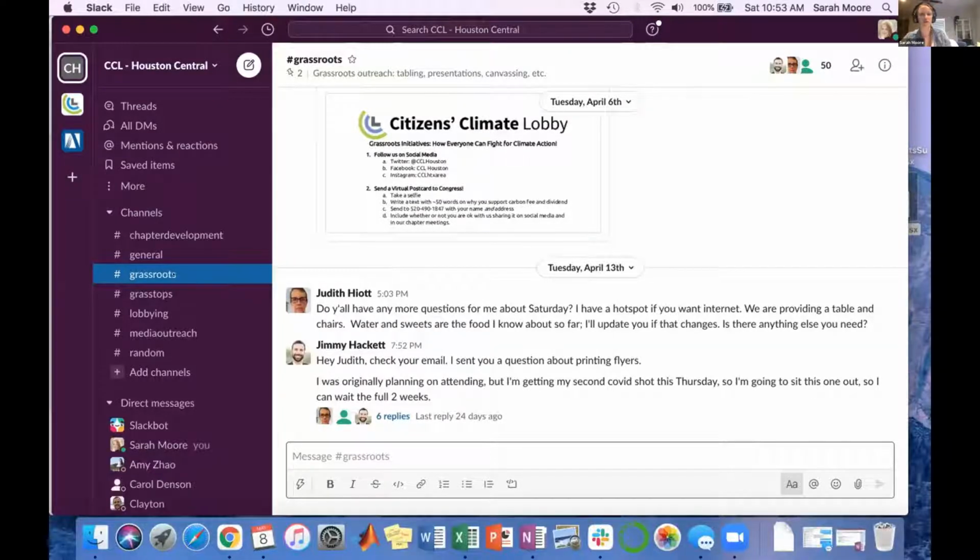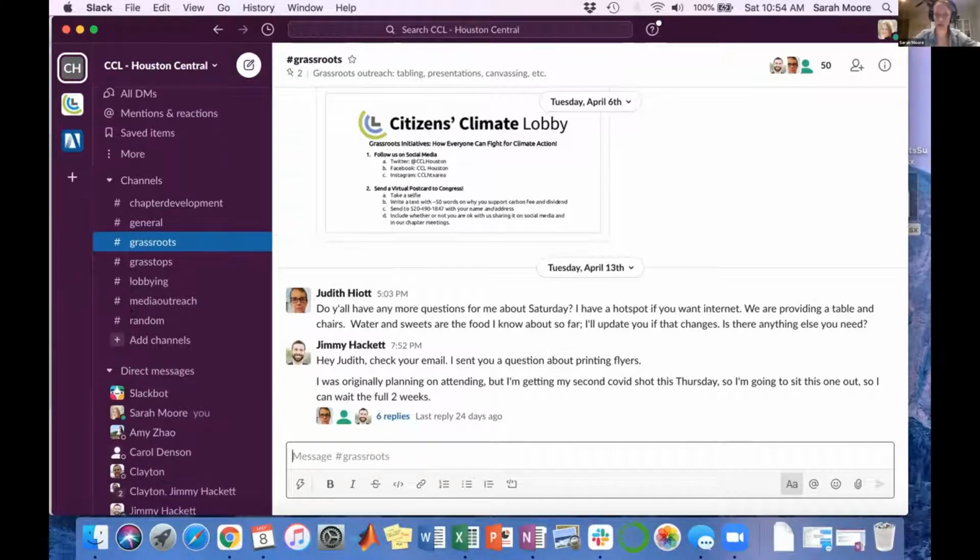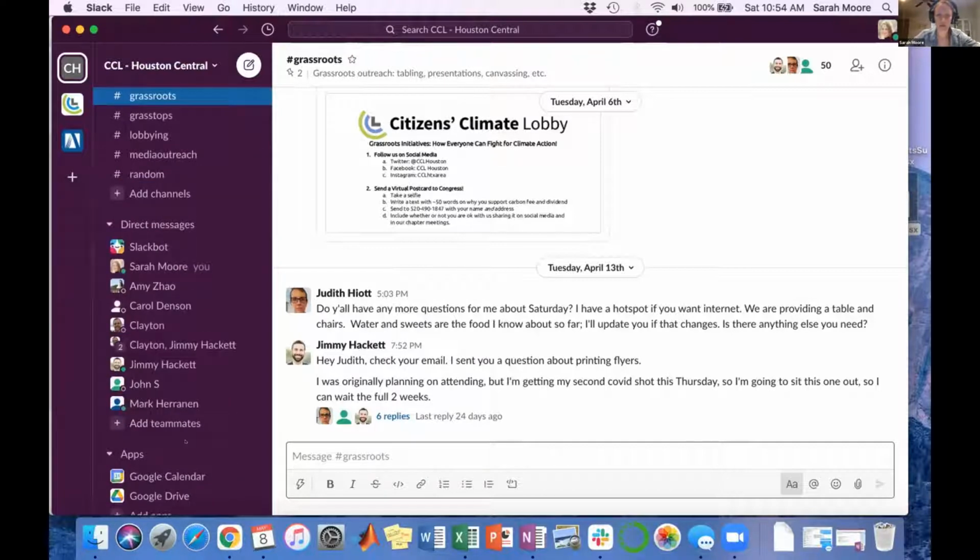All right, awesome. So this is Slack. There is a desktop app available, as well as mobile apps for both iPhone and Android, and maybe other operating systems. I'm not really sure. So the first thing I want to go over is how to join Slack. I want to actually show people how to do it, so that especially our chapter leaders on the phone, or others, really anybody can add teammates.